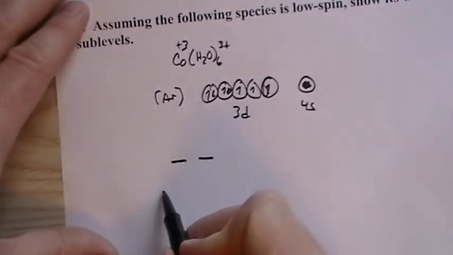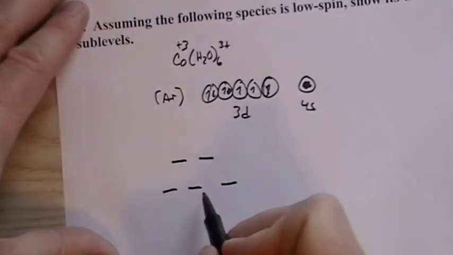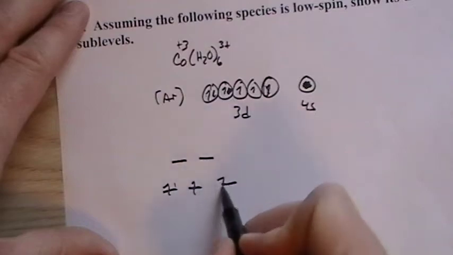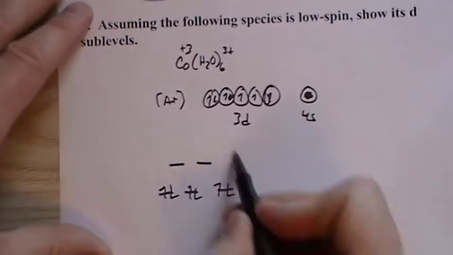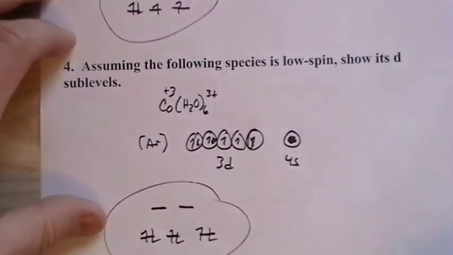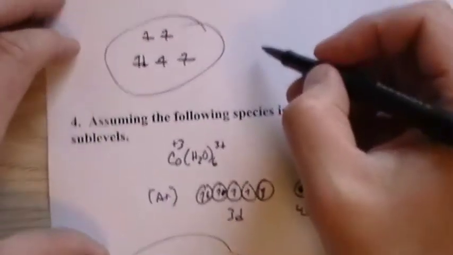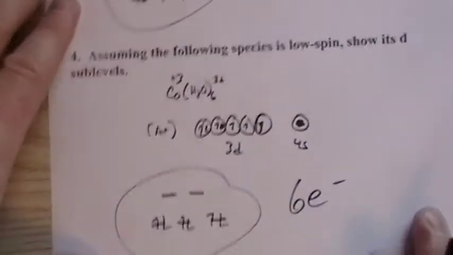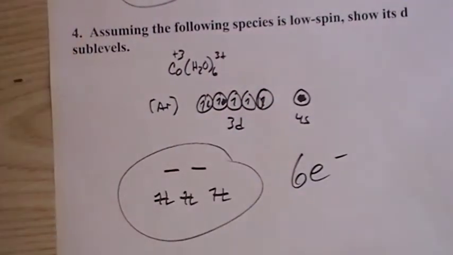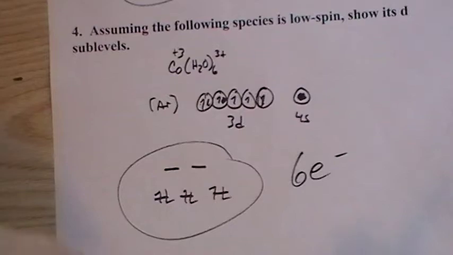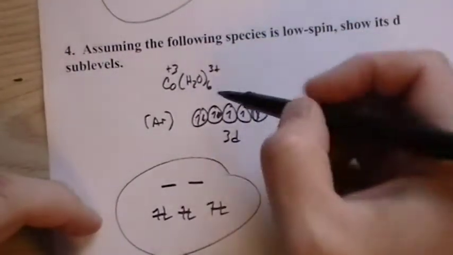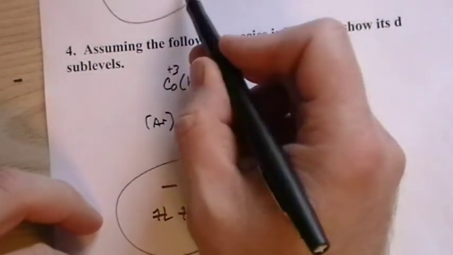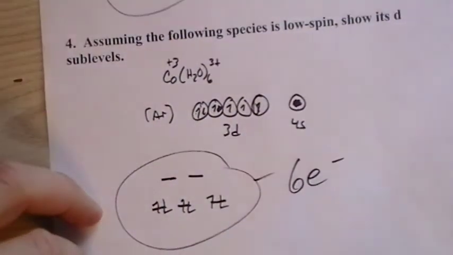Now this is low spin. So in low spin, we're going to fill up the lower level first. They both have 6, just by chance. I just picked them. It's hard to tell when you're drawing them. Well, it's not that hard, but I didn't bother to do it. But that's okay, because we can see the difference here: 6 high spin versus 6 low spin.